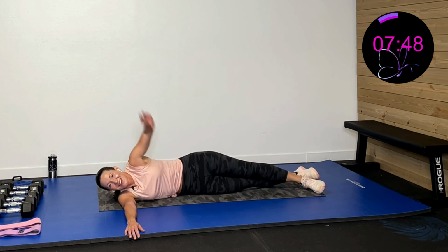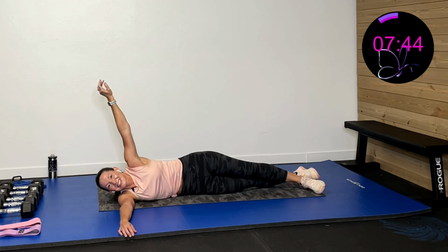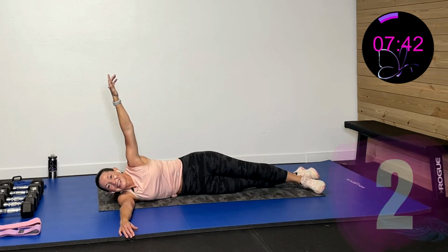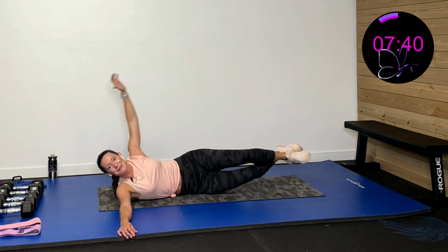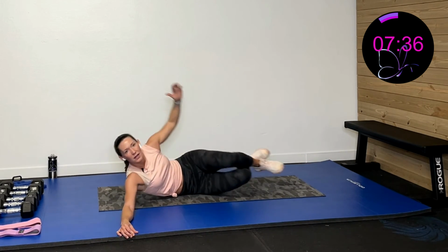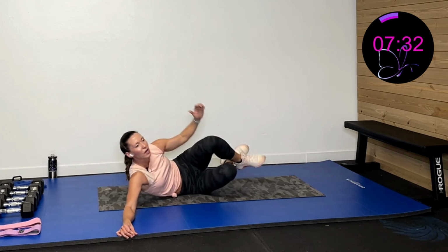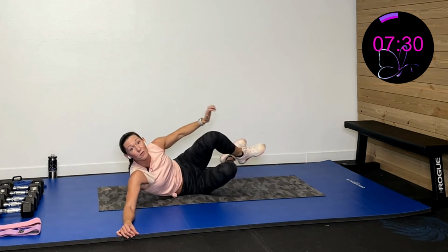Catch that breath. We're gonna go to that left side. We're gonna do those crunches. Are you ready? Let's get in position, and we've got 3, 2, 1, and we're driving up and down. Drive that crunch. Nice work. Come on, crunch that baby in and back out. Now, good news is we only have 1 more superset left.